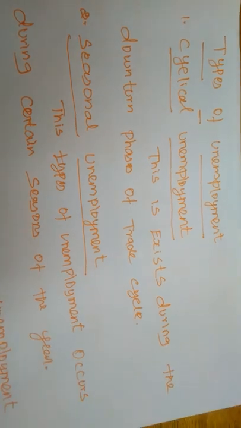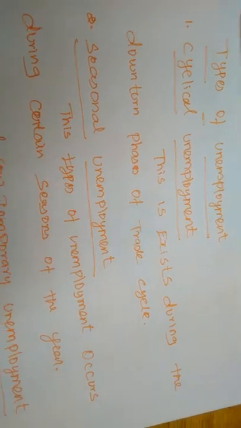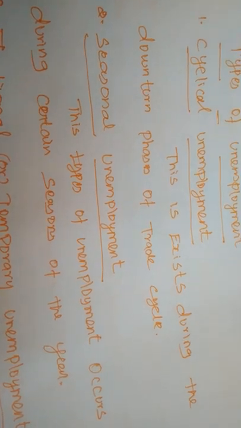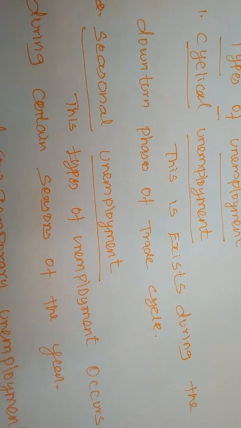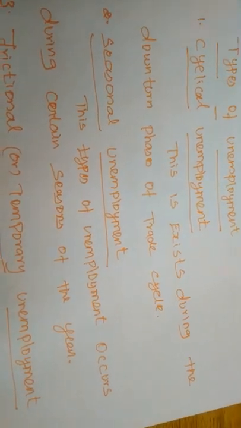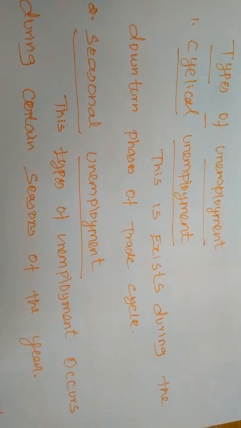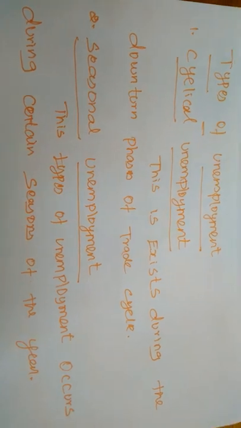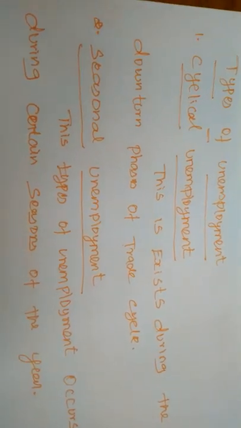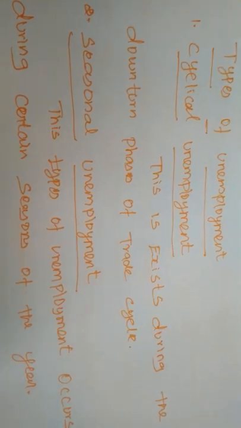So how can we remove this cyclical unemployment? By public investment or expansionary monetary policy. Individual investment has to be increased to start industries or make more capital formation. Otherwise, expansionary monetary policy. Expansionary monetary policy means the Reserve Bank of India has to take policies related to improving economic activity. Because of cyclical unemployment, the downward phase has to be lifted by increasing capital formation, so the government has to take expansionary monetary policies. When the government takes expansionary monetary policies, all the entrepreneurs and individual people will also have a higher investment level.